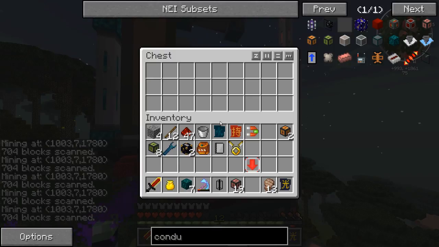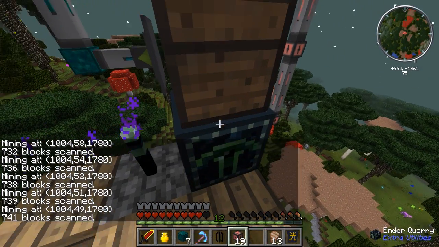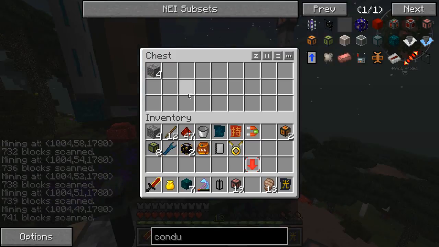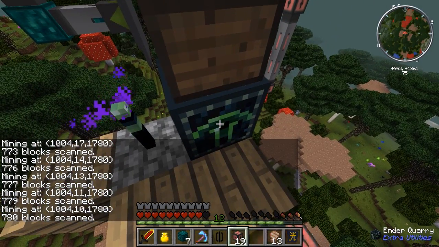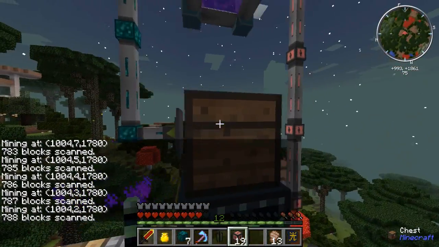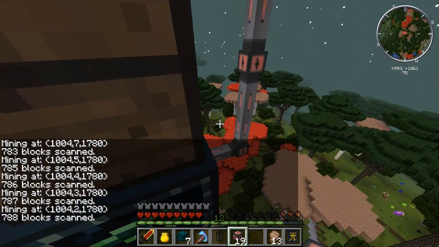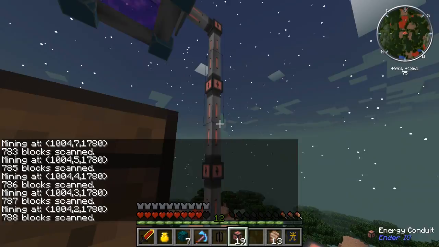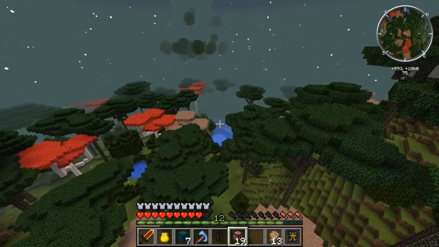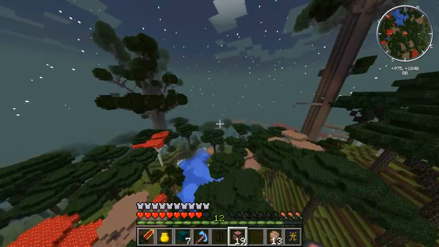Awesome. Well, we're not even seeing the items come in. Oh yeah, now we are. Okay then, everything seems to be working. Let's go see how much of my network is being drained.